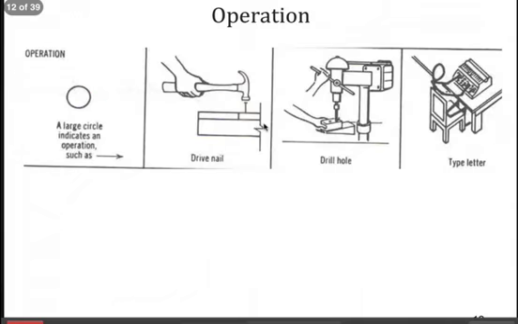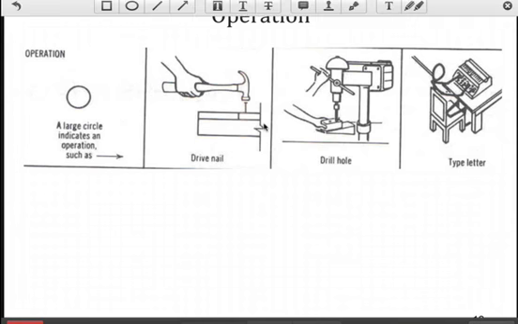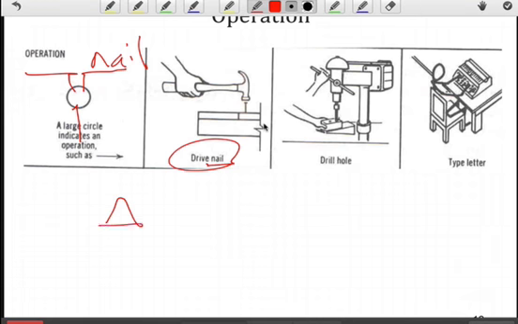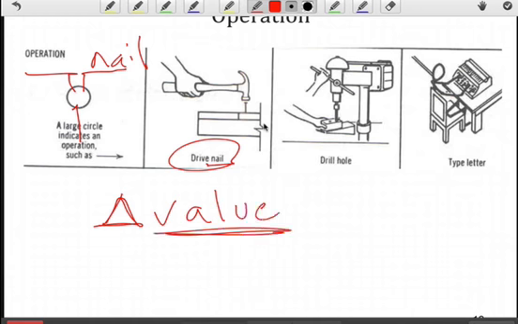When you think about operations, you should think about those processes that add value. So you can see some very simple processes here. We're driving a nail into a piece of wood and joining that with another piece. So we are transforming this material by adding direct material, and that would be indicated by a line. And coming out of that, we're going to have another line indicating that the material has changed. So during an operation, the key differentiation here is there has to be a change in value. If there's no change in value, then it should not be an operation.